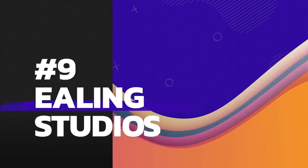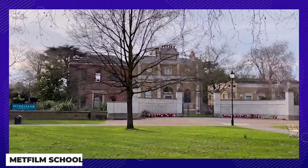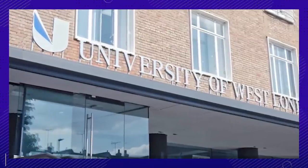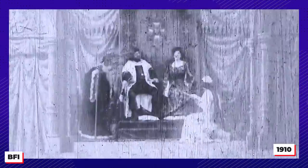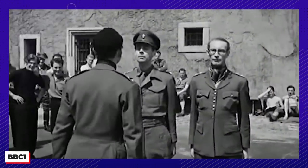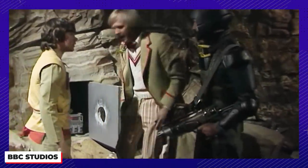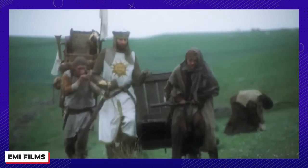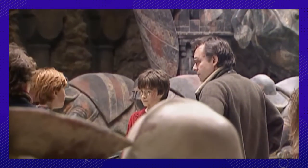Number nine: the oldest film studio in the world. Named after the London borough of its origin, this studio has been the center of the British film industry since 1902 — that's a hundred years before Chamber of Secrets even premiered. One of the first on-screen versions of Hamlet was created there in 1910. Tons of iconic BBC TV shows of the 60s, 70s, and 80s were produced at Ealing Studios. Some names you might recognize are Doctor Who and Monty Python. It seems like every set and location used in Harry Potter is full of incredible history.